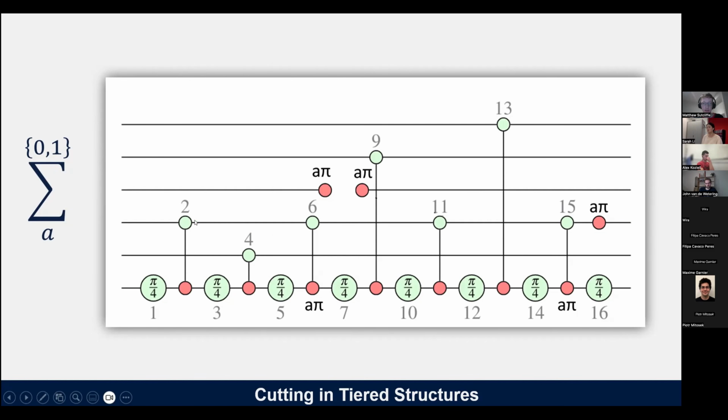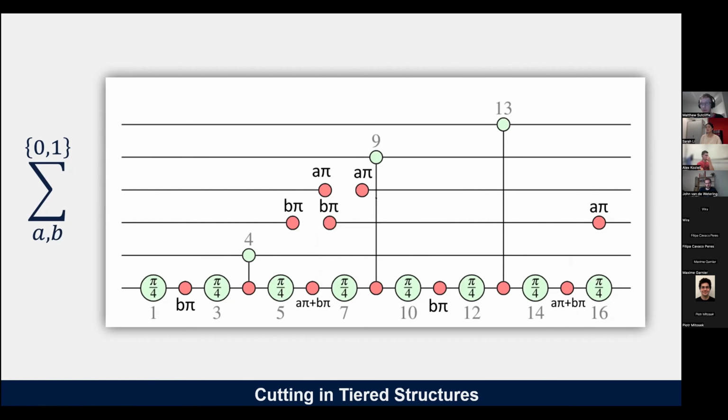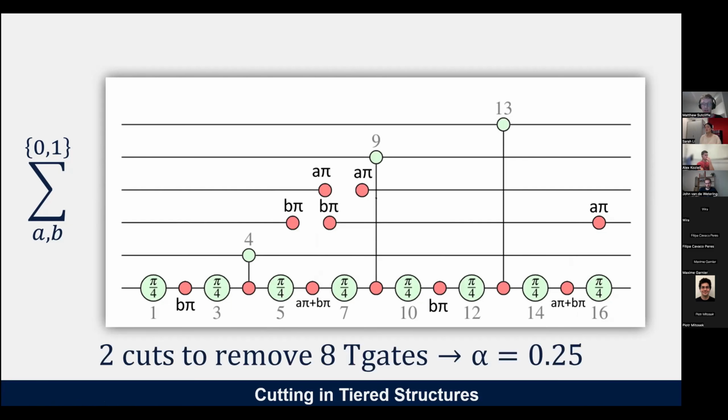Which means now each of these sandwiches that we identified, these C-knots, can fuse together. And now we can decompose them as one. And from what we said a few slides ago, each of these pairs will now be able to reduce to Clifford, which means in this case, alpha is 0.25. So we've just done 2 cuts, but we've removed all 8 T gates.